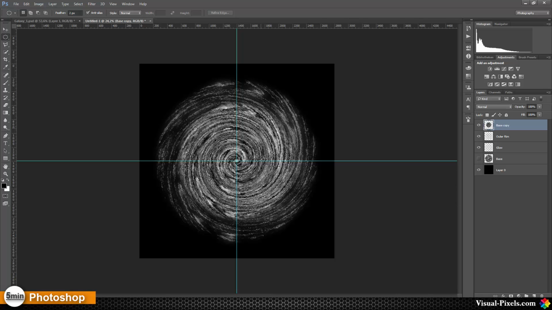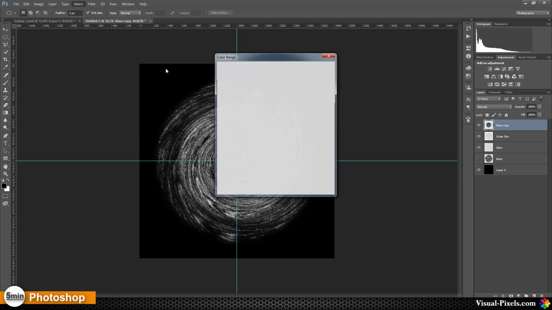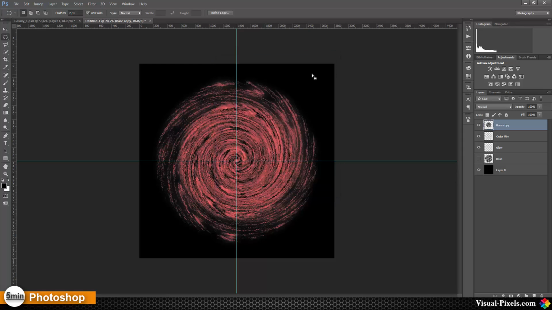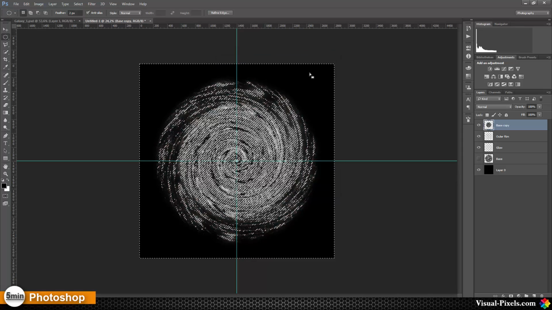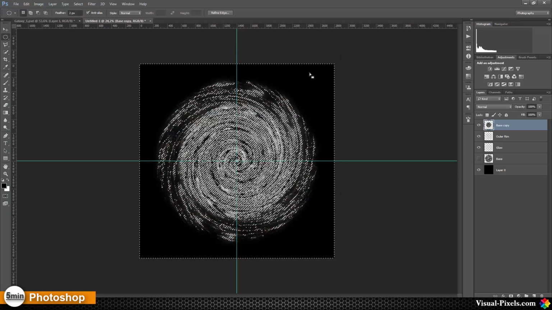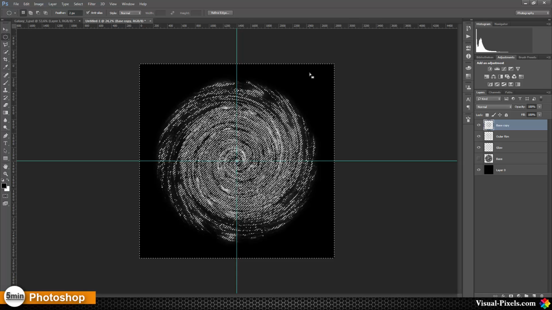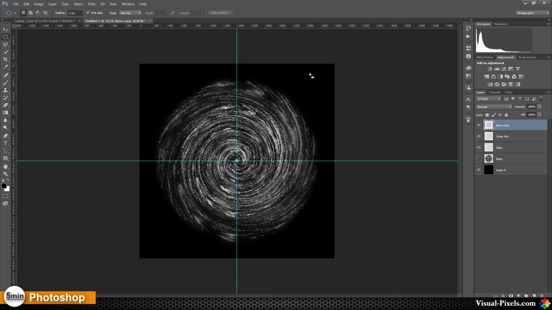Now I want to get rid of a little bit of the density here, so I'm going to select color range again, choose the blacks, fuzziness of 200, and click OK. And this time I'm going to click delete only 2 times, and I'm going to deselect that.